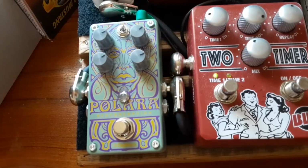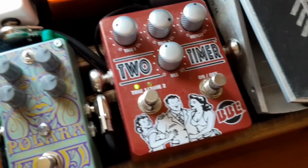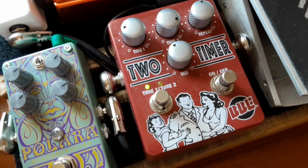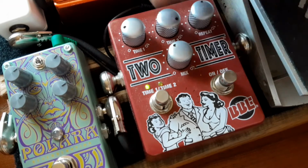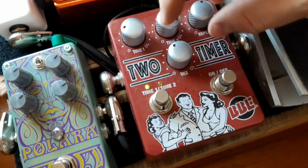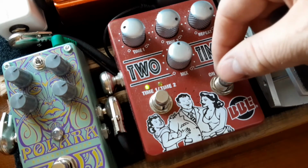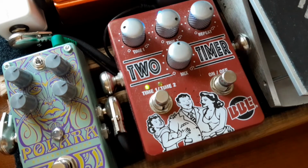Now I go into the BBE Two Timer delay. It's called the Two Timer because it has two different delay settings, a fast and a long, depending on how you set it. I have delay 1 set really short. What I'll do is I'll turn the mix up and the repeats and give you an idea of what it sounds like.